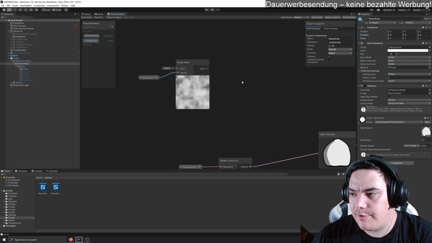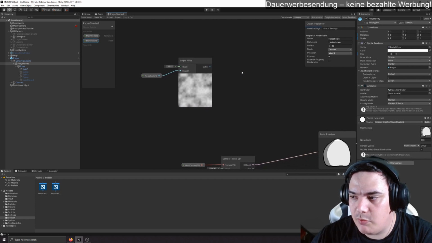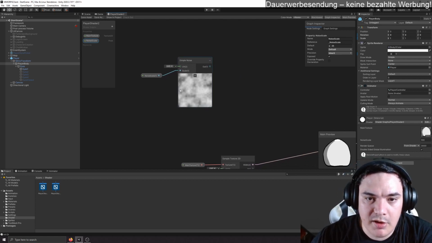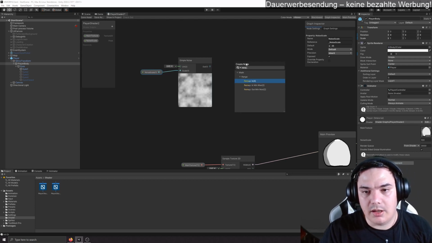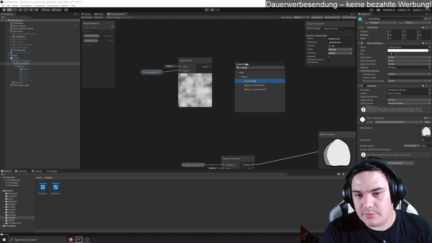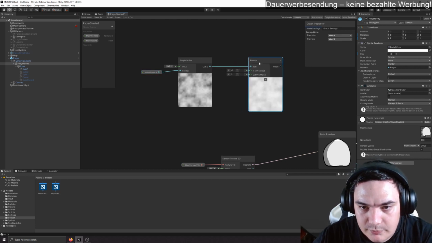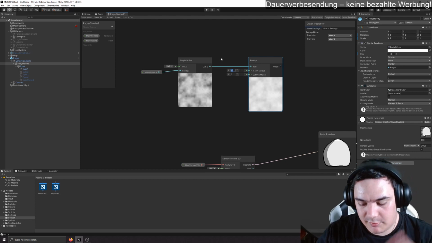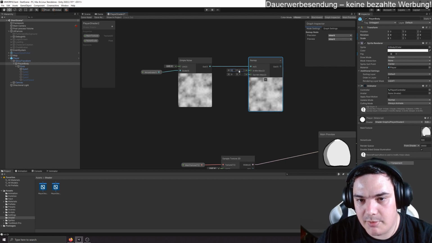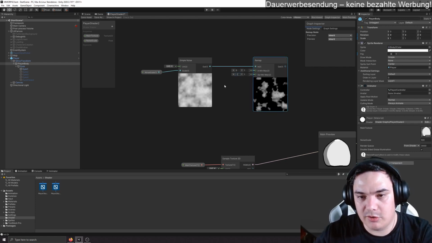So we have this noise texture, and what we actually want is to remap the values. The values of this noise texture scale from 0 to 1, and we want them to be more black, and we want to basically scale the strength. So the noise texture is from 0 to 1, so basically in min and in max is 0 to 1. And what we want to have is -1 to 1.